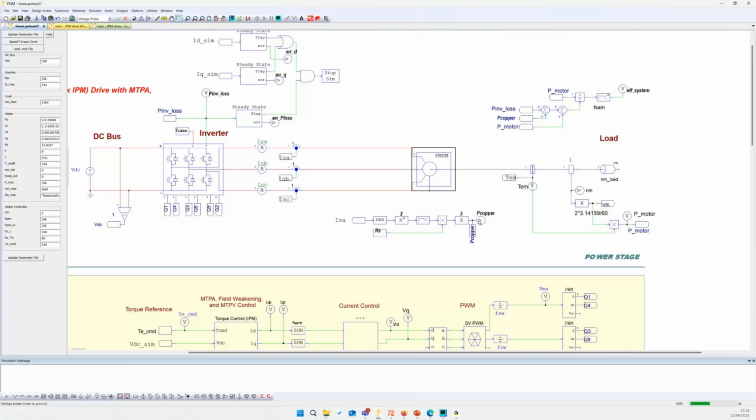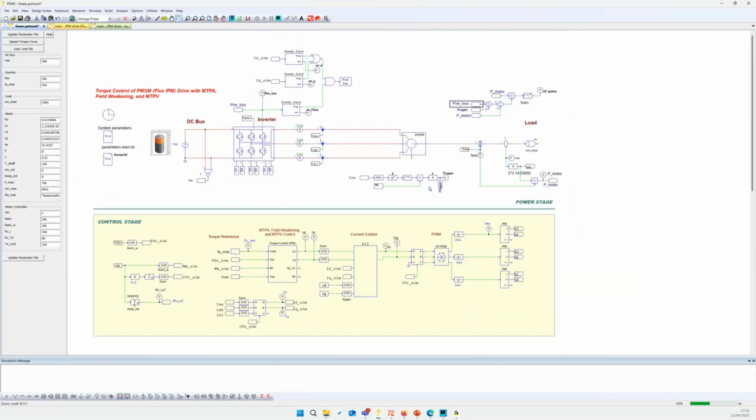We'll see an example later. Here I'm calculating the efficiency. So I have the copper losses, I have the inverter losses, and I'm making the basic calculations to calculate the efficiency. When it comes to the control, I have a basic field rate control. Here I'm using the torque control reference because I didn't have the d-axis and q-axis reference. Let me run this. So I will be capturing the torque here.